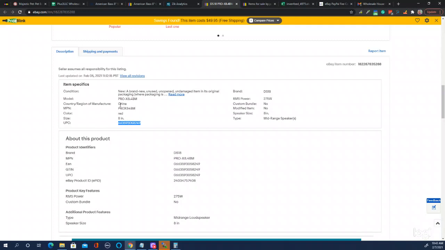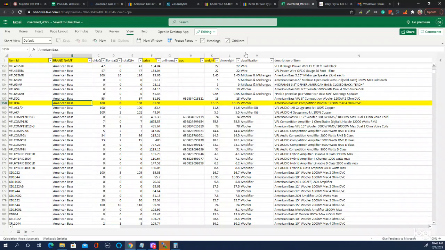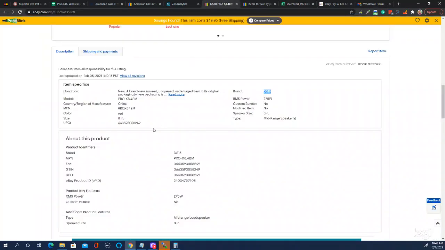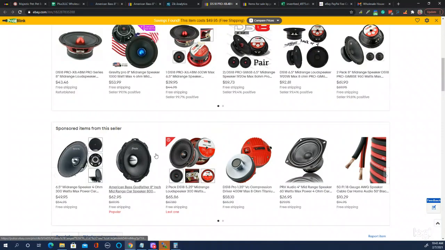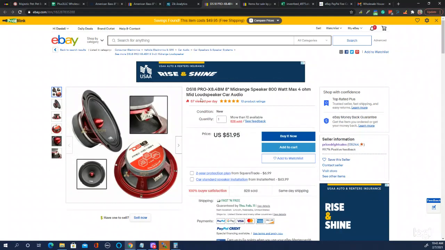It says manufactured in China. Let's try the brand. Let's see if that works. It doesn't, so maybe this item is not an item that the wholesale company has. So the brand is DS18. That's the brand name.